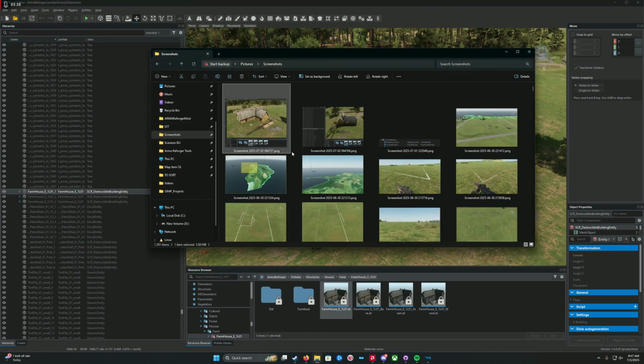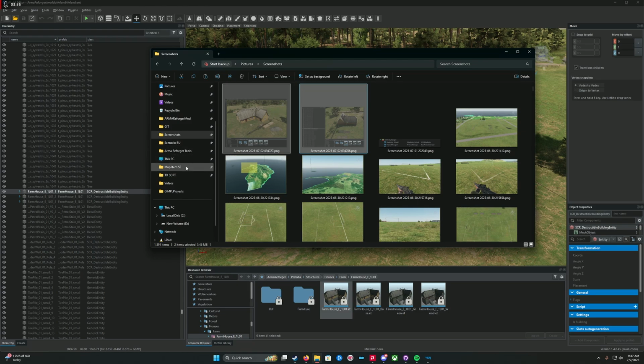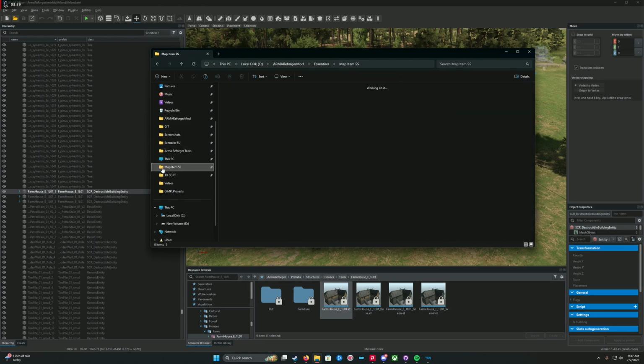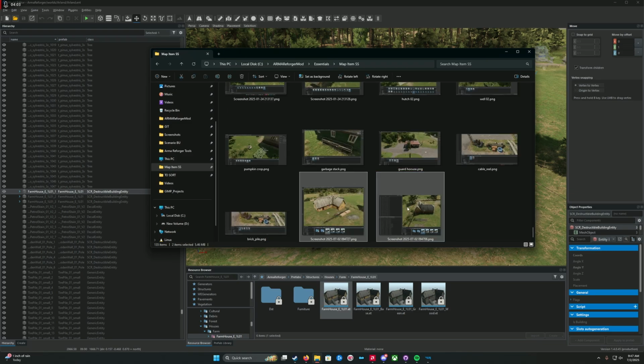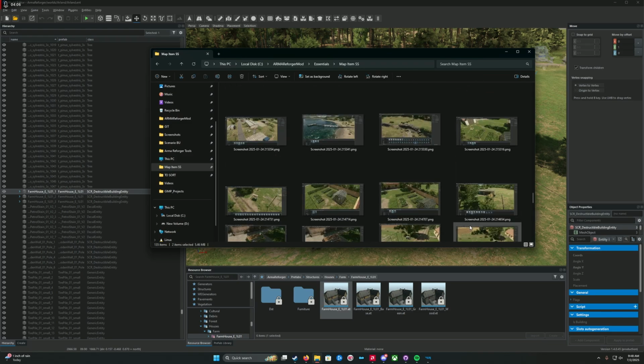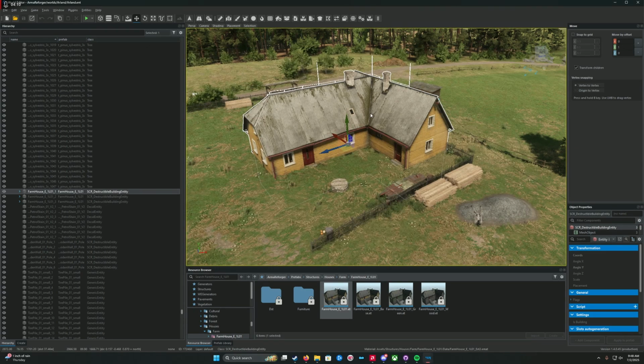You can rename it if you want. I haven't done this in a while. This is something I did in the beginning. What I actually did was I named a different folder. So I'll even do it here. Choose them. You can cut. Where is it at? And I just use Control X. So I'll just do that. Control X. Go into the folder that you made, which I named Map Item Screenshots. And you can see I have all kinds of other stuff in here.